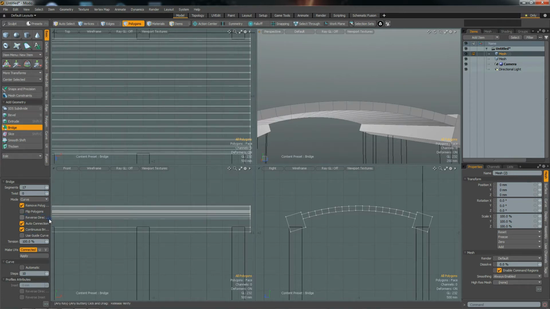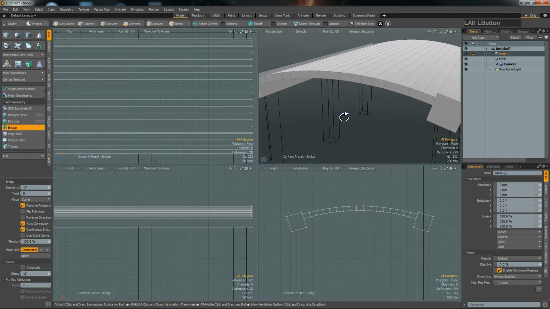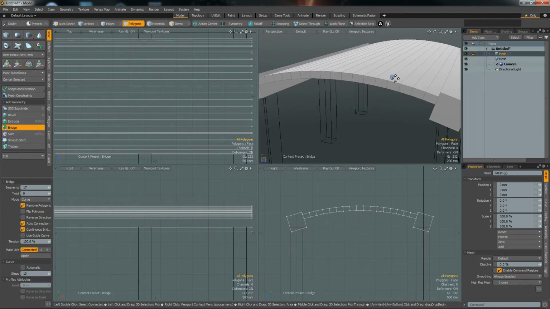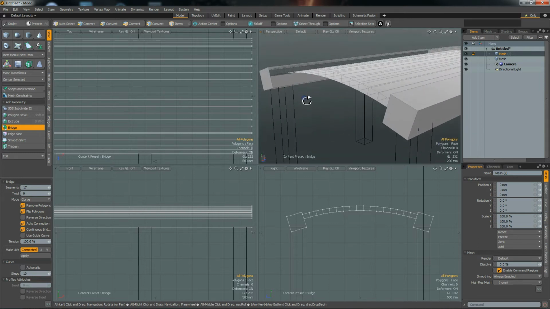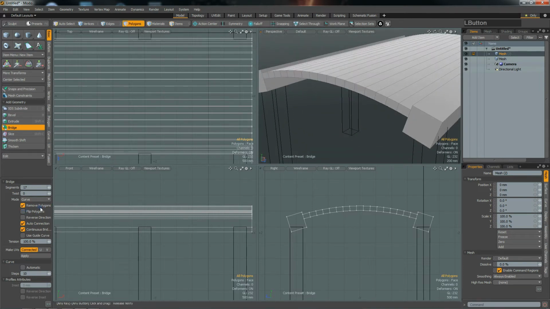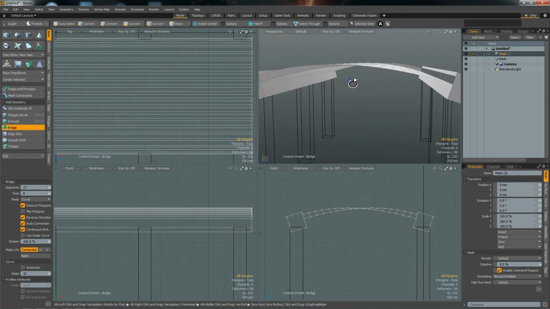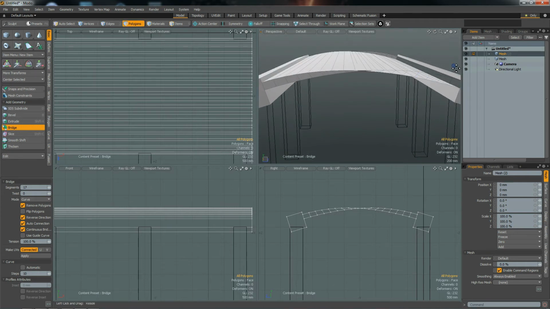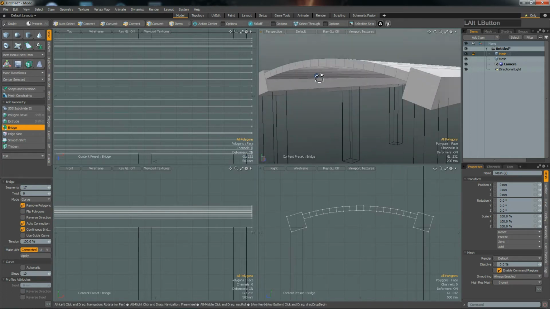Here are some other controls as well. If it's not working out the way you expected, let's say your bridging operation gives you basically the polygons you want, but they are all for some reason flipped because one of the edge loops that you selected is inverted, you can just flip the result in here and it will look right again. So if you initially get this kind of appearance, just flip the polygons and you're good. Also, when you reverse the directions, when one edge loop is going clockwise and the other counterclockwise, then you can switch the direction of that loop and it will go right.